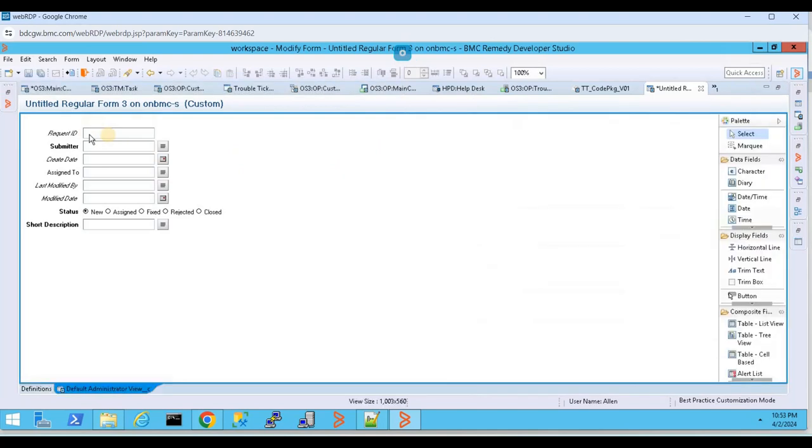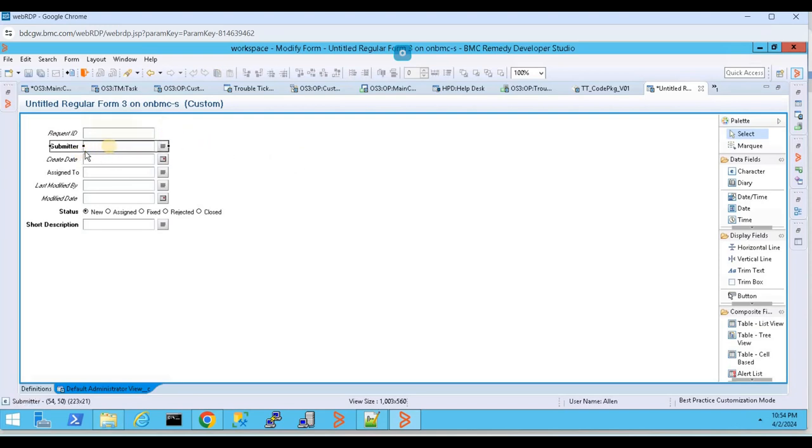So you can use it or you can keep it as it is. This field plays a very key role in maintaining the integrity and consistency of the data, because it acts as a primary key, and it can also be used in searching and in pushing data to this form from different sources. But you can create your own separate custom key which you can use.